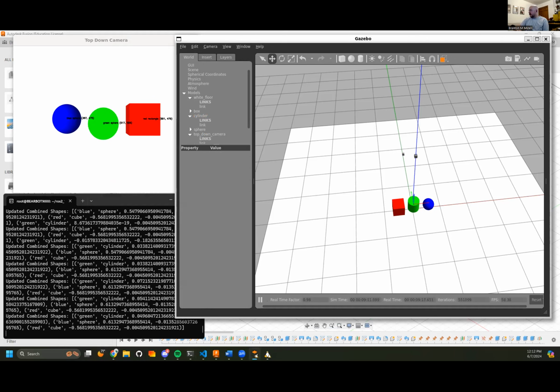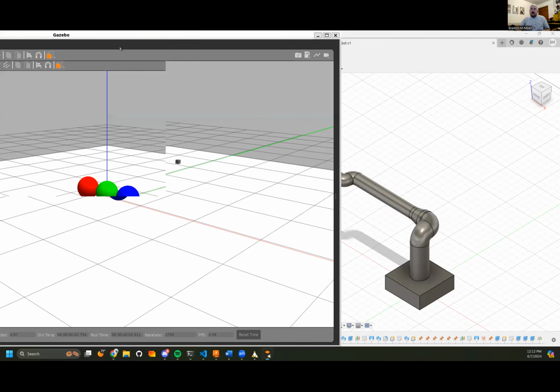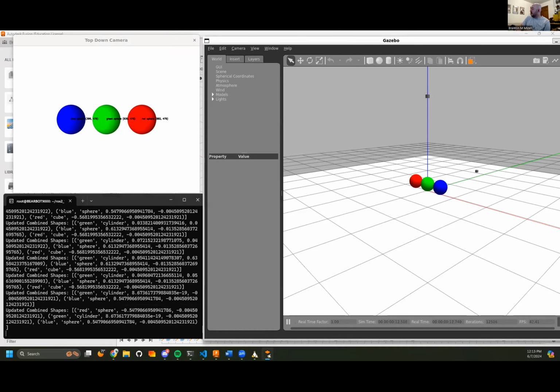Now the next thing that we're going to do, since we're just in Gazebo, is close this out and then respawn it. But this time I'm going to be spawning it with 3 shapes that are all the same, but different color. And so we're going to see that here. You're going to see blue sphere, green sphere, red sphere, and then it's going to be picking out the locations of these. So that's pretty cool.